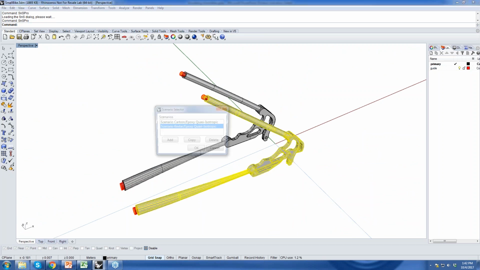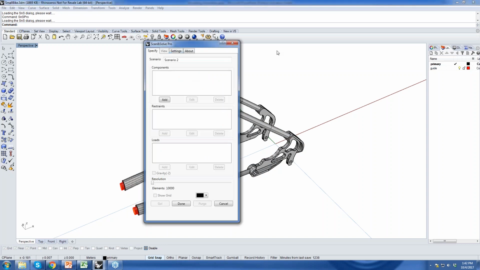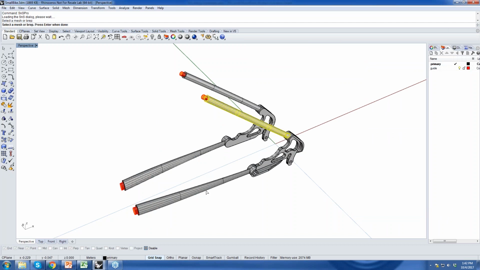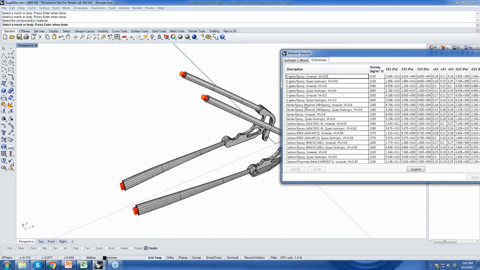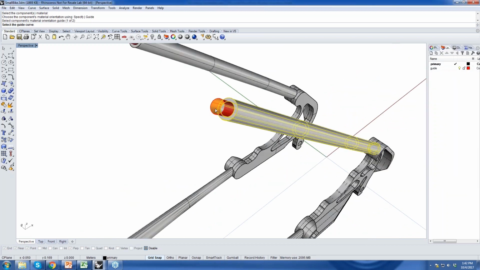So run Scan&Solve Pro. I'm going to add a new simulation, and add these components. These are the composite components, which I'm going to choose to be made out of Kevlar epoxy, uniaxial.